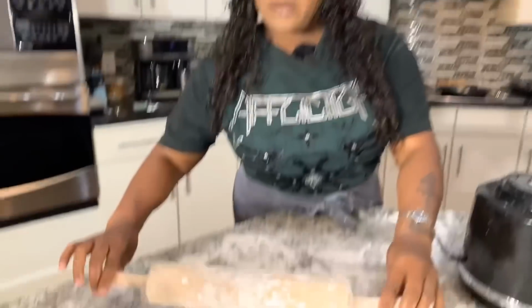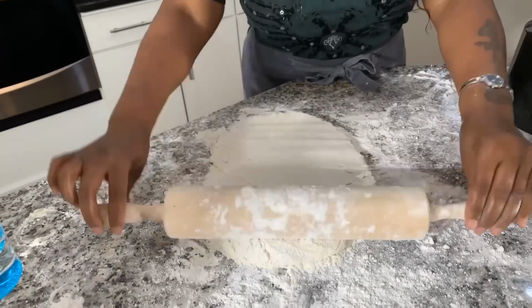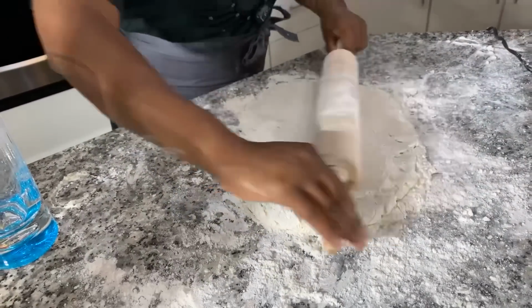So now, let's go ahead and roll our dough out. Don't make it too thin, okay? Don't make it too thin.